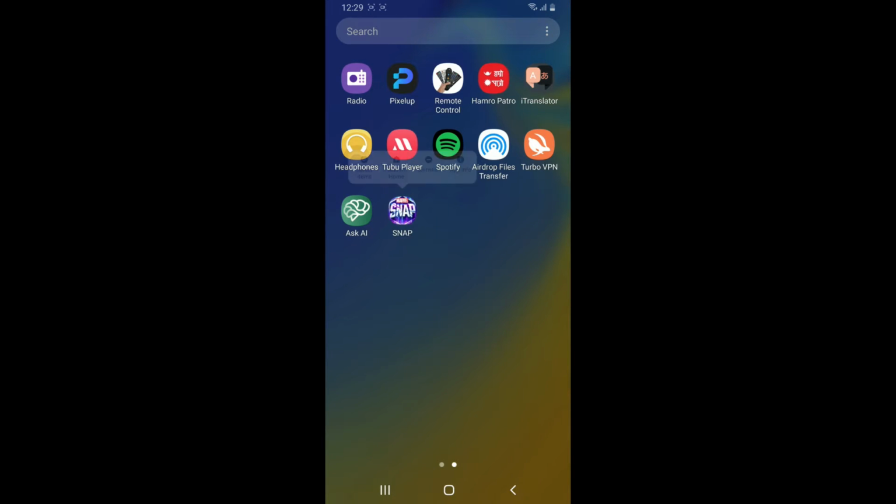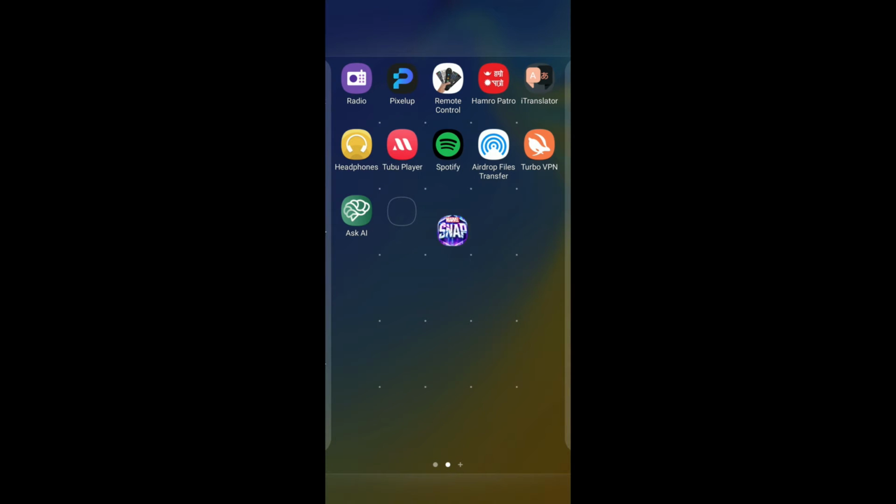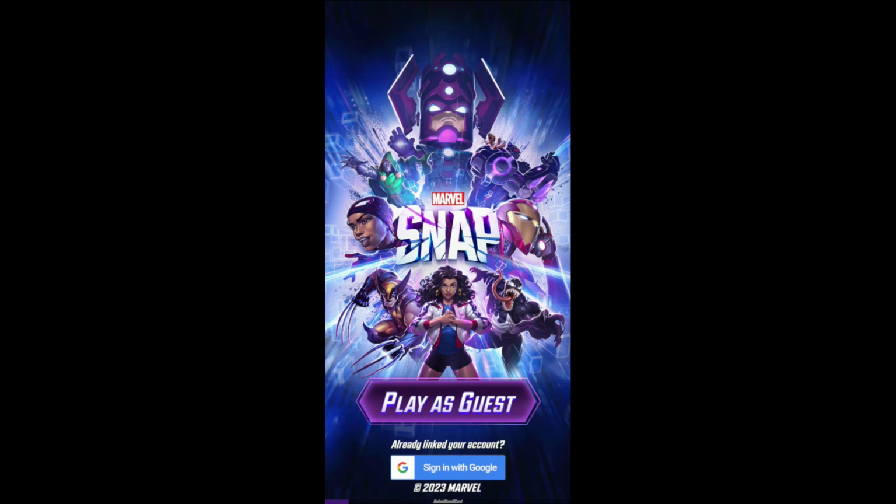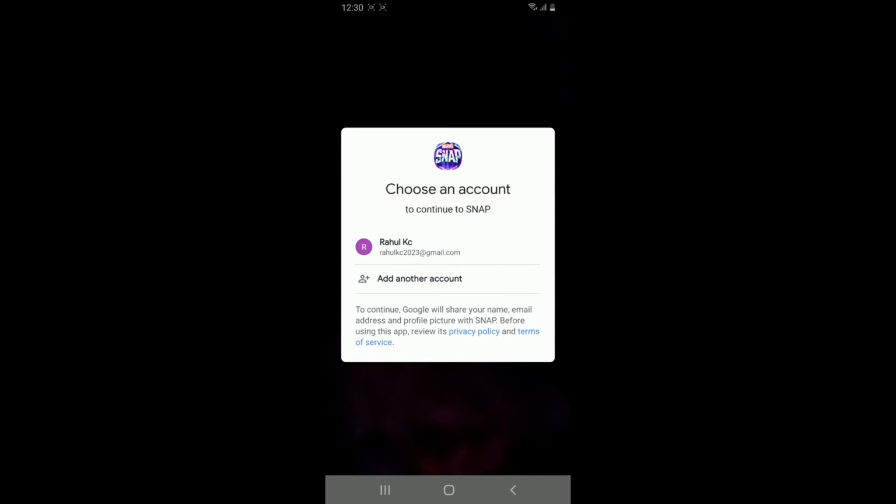First, make sure that you've downloaded the Marvel Snap application on your Android device, and once you are done with it, tap on it to launch the app. Now, soon after you do that, you'll be able to see these two options displayed in the main interface. You have an option to play as a guest without signing into your account, or if you want to sign in and pick up where you left off, simply tap on the sign in with Google button at the bottom. Remember that you must have a Google account in order to start up and log in with your Marvel Snap.